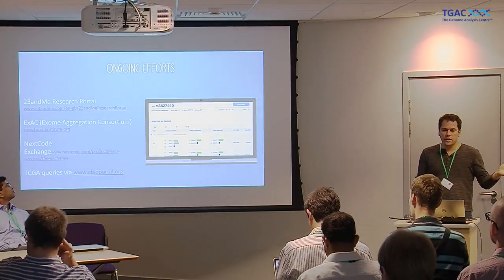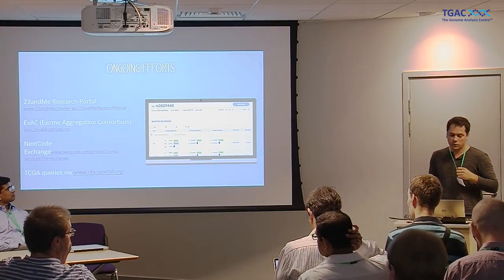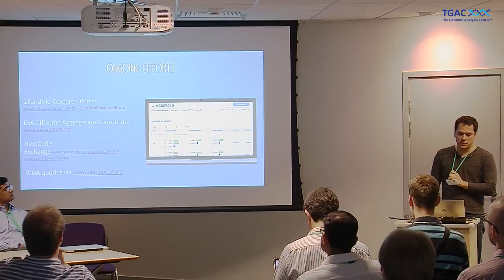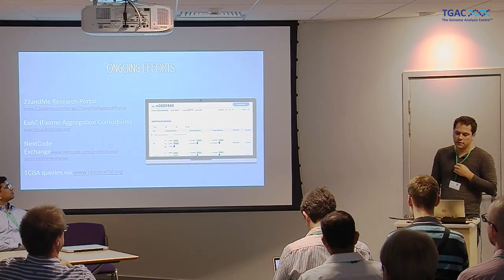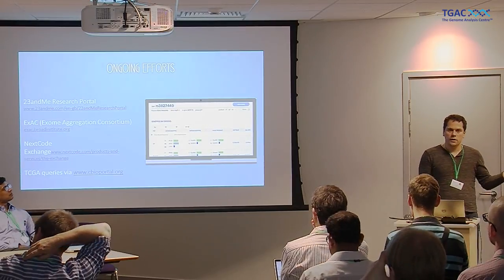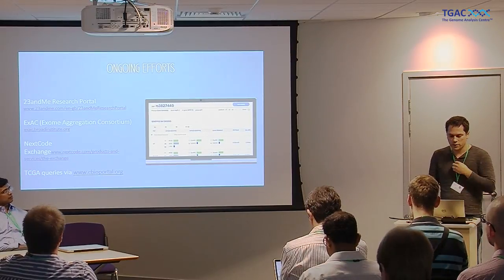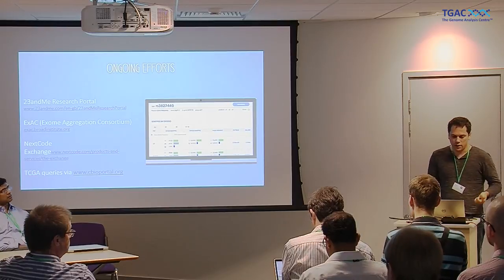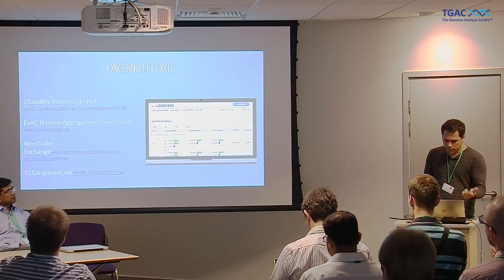If you think about doing analytics across large cohorts of genomic data sets, there are a few ongoing projects, and probably the most relevant here would be 23andMe, which has a huge amount of data sets. Basically, they probably now have around 1 million individuals, and they are working on what they call a research portal, which is a way of doing analytics and looking at statistics and the frequency of variants across all this genomic data. So you have 23andMe, you have the Exome Aggregation Consortium. Nextcode has a very powerful platform, and you can do some other things.